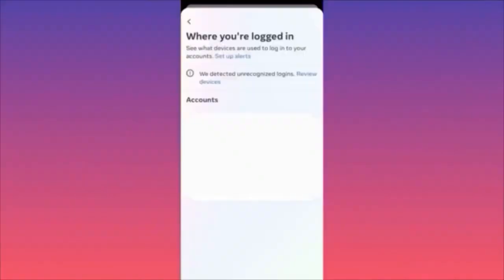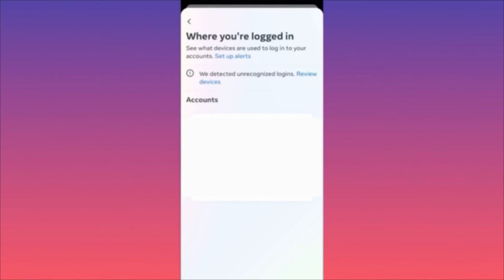When you click on this, you will see which accounts are currently logged in through which devices. For example, we have account 1, 2, 3, 4, 5, and each account is logged in through a different device: tablet, PC, phone, Android, iPhone. You want to make sure that you can log in and log out automatically through all the devices. First thing you want to do is that if you currently don't possess the phone anymore, you sold the phone, you lost the phone, you want to make sure that you log out from these devices that you don't have access to. Also, you want to make sure that the accounts will no longer be associated with automatic login or the multi-login functionality.